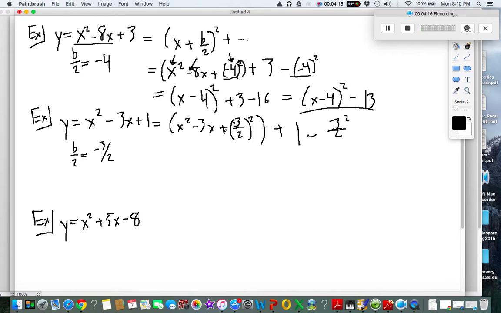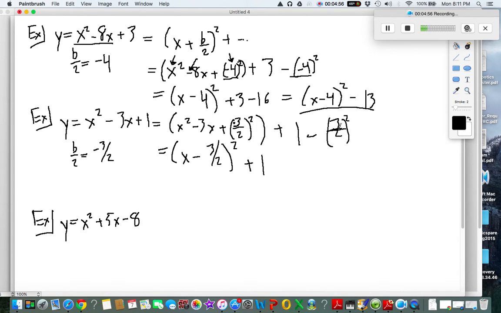I personally don't go ahead and simplify this because I would just need to factor it back out again. I'm going to go to an x minus my 3 halves squared to go from my perfectly squared trinomial to this other form for it. And now, let me put some parentheses around here. Now I'm going to go ahead and simplify what's on the outside because I want to put this in as one number.